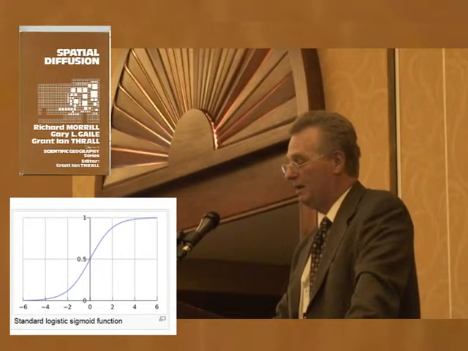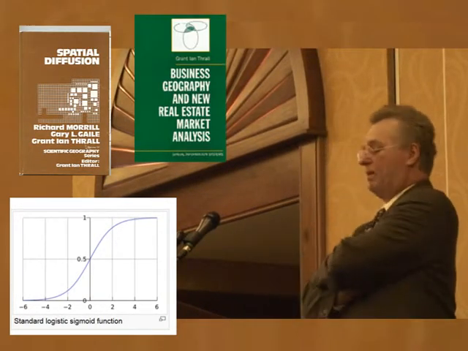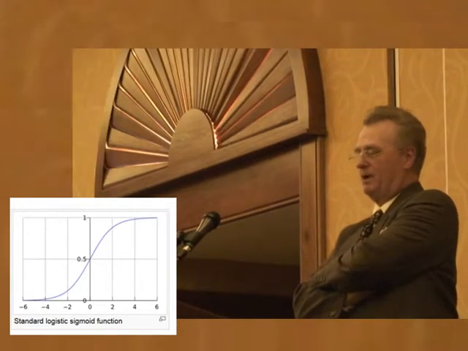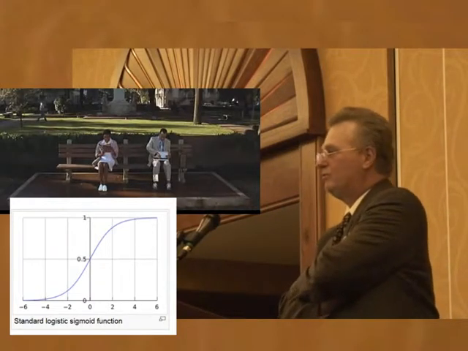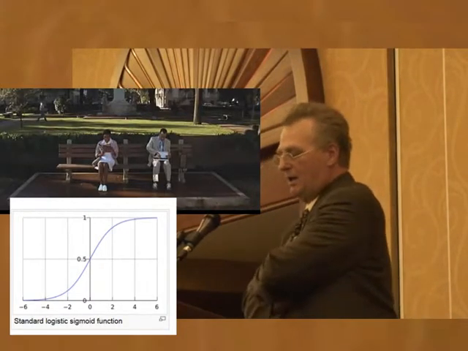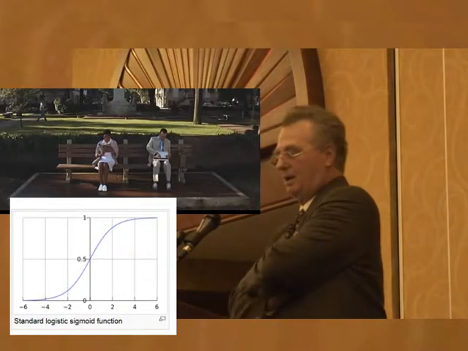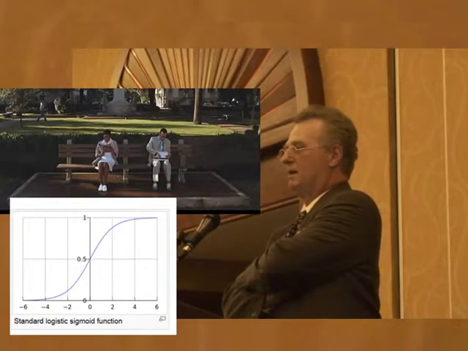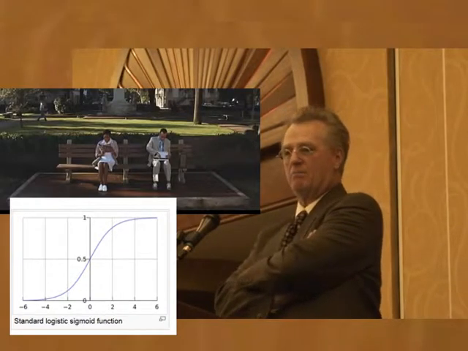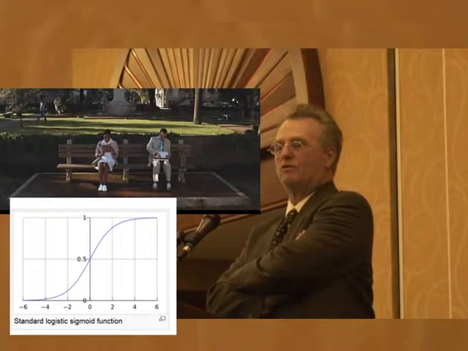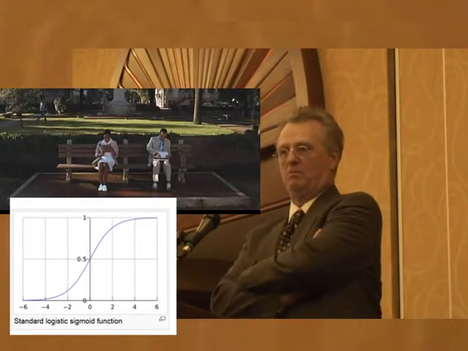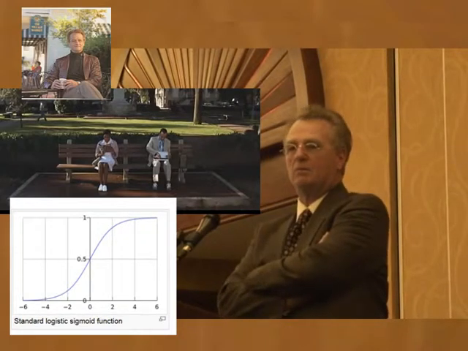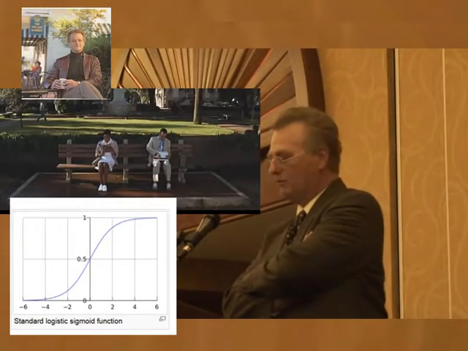Spatial diffusion again. Okay. Popular movie, Forrest Gump. It's Florida's real estate development. Seaside, Florida. Forrest is sitting there on a park bench, and Forrest says, life is like a box of chocolates. You can't tell what's going to happen until you pull it out and bite it open. In other words, Forrest is saying life is random. And that's wrong. Life is not random. Life is not like a box of chocolates.